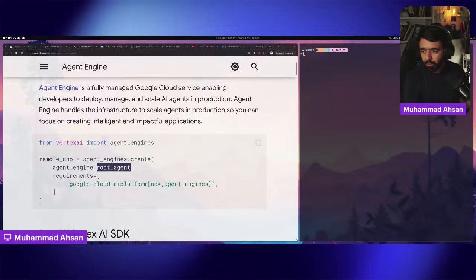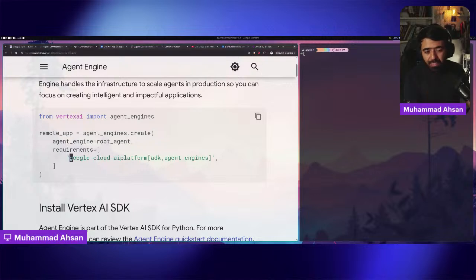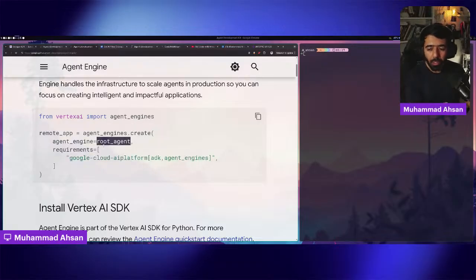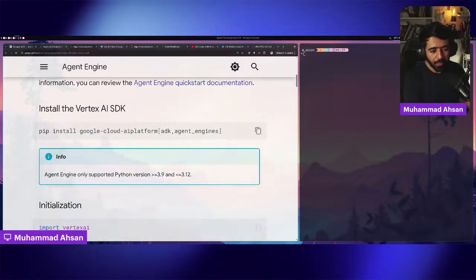All right, let's see. I'm going to move this about here. Good. So we need these packages for deployment, and when we deploy our agent to Google Cloud, these are the packages that I would also be needing. So this is important. We take our root agent, which we just created, like the sequential agent that we just did, and then we can go ahead and start asking questions from there. What you need to do in this case is install this package in your requirements.txt.